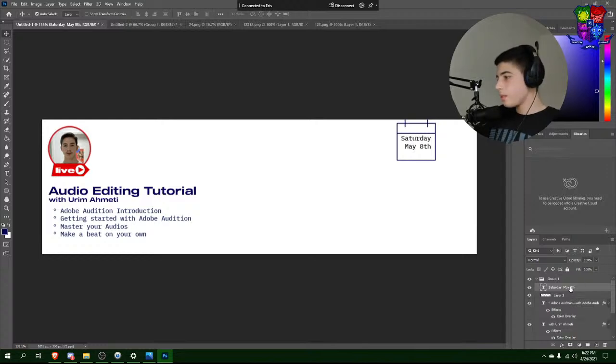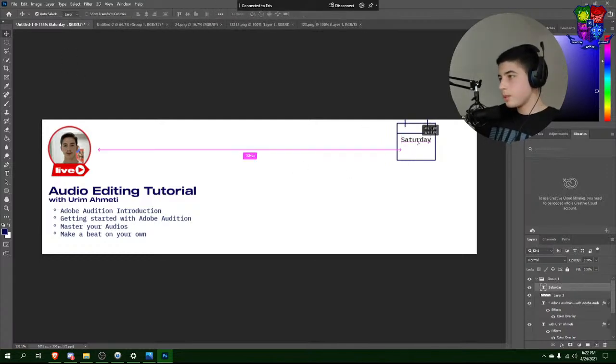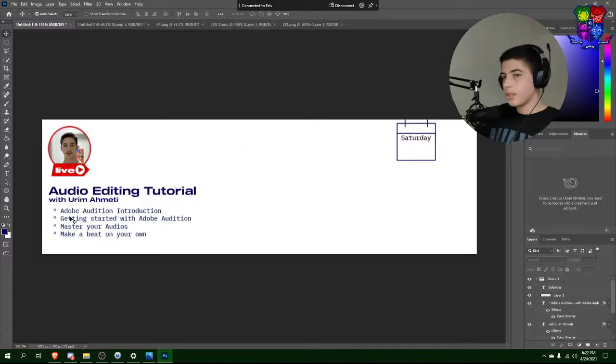Maybe we're just going to have to add a second one for May, so let's just go like this. Making it centered is always important, because having it off-centered makes it look done fast, like you haven't taken enough time to do it. And that's not good. Create another text layer here.